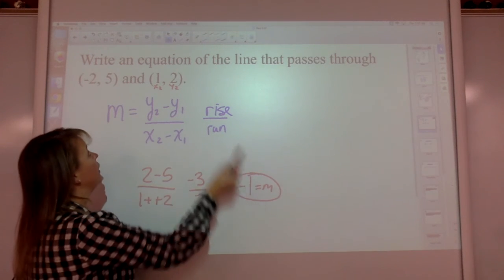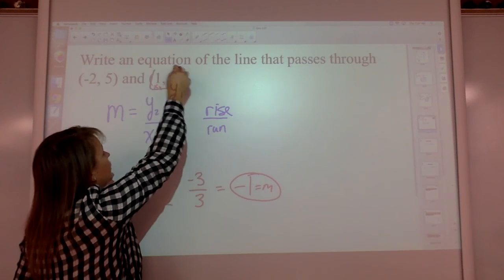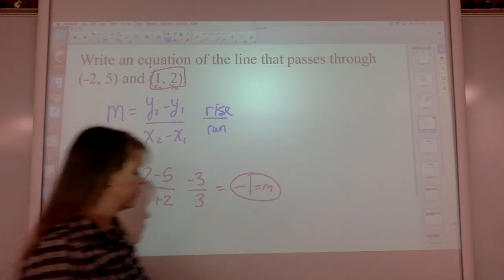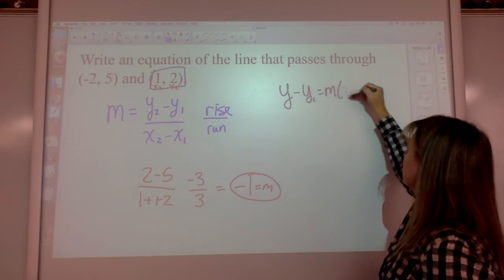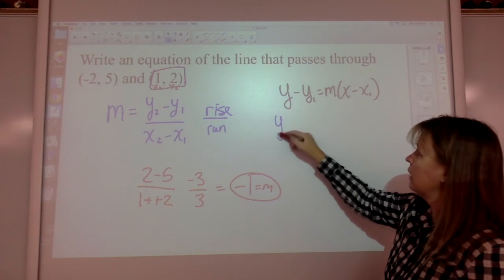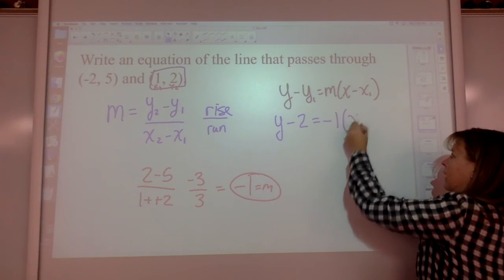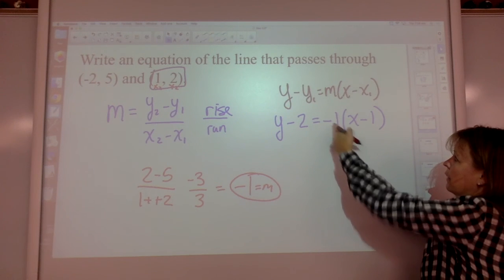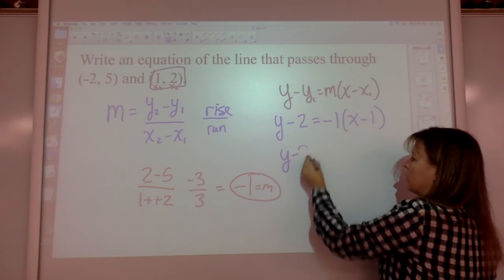So now you have a slope and you have 2 points. You can use whichever one you want. Pick a point. I'm going to pick this one just because they're positive. A lot of times I do that so that I'm not subtracting negatives and having more room for error. Just a quick reminder, point slope form. We're going to plug them in as y minus 2 equals negative 1 times x minus 1. And I know that's not necessary to put a 1 there. You could just put the negative sign. It's fine as long as it's there just in your work and not in your answer.